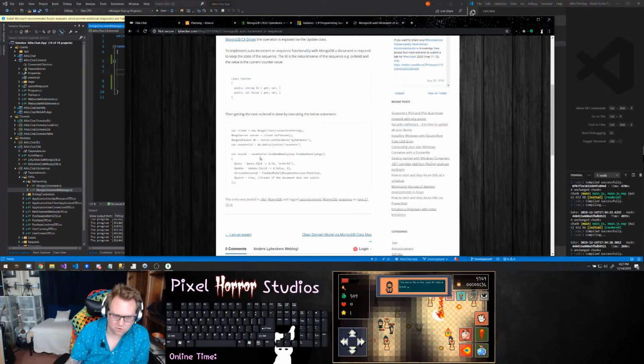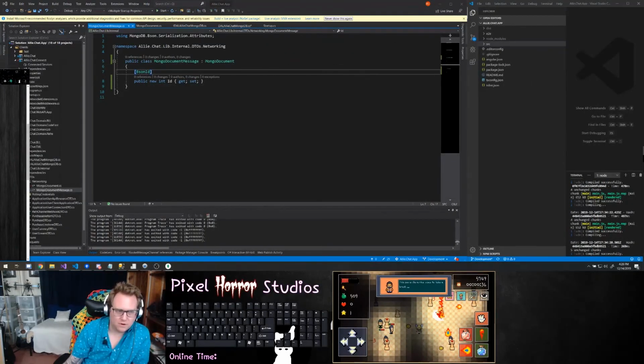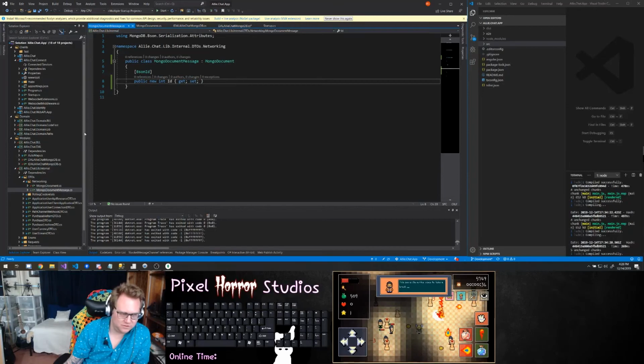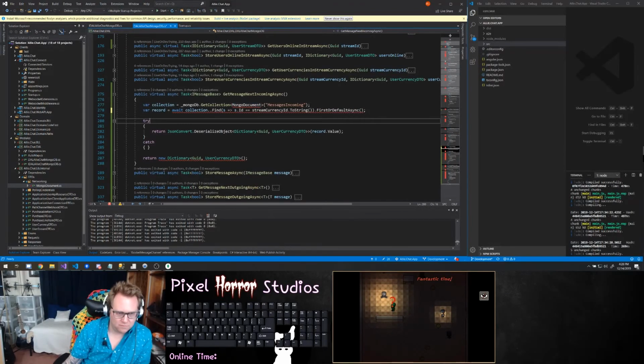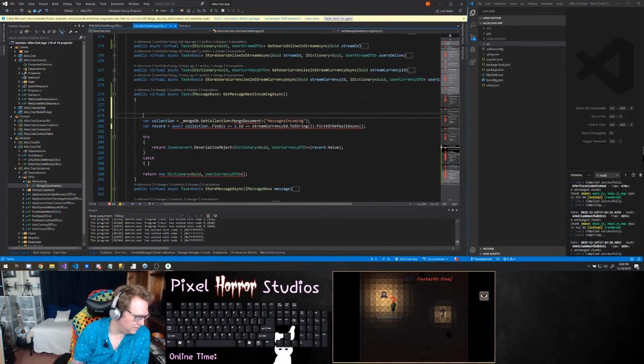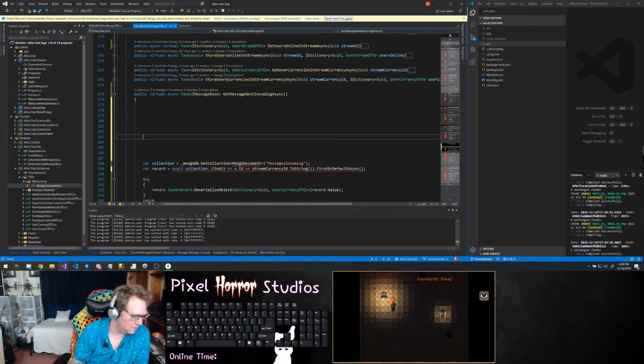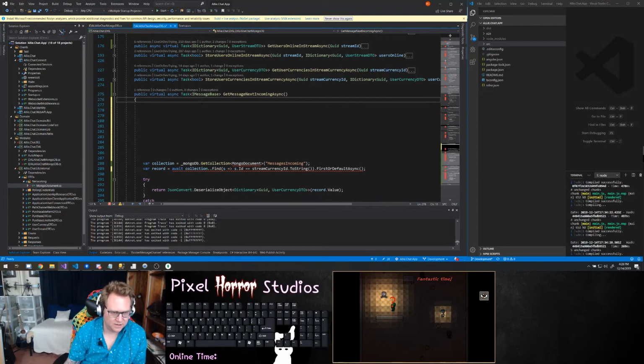Then getting the next order is done by executing the following statement, find and modify, and we're incrementing it by 1. Okay, so this looked exactly the same. So we'll go back here to the Mongo document, and what it was telling me to do is to do my get collection here.